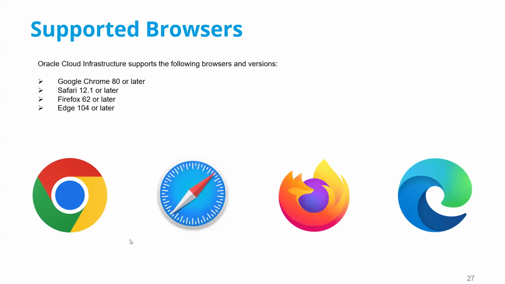And whenever you are working with OIC, these are the supported browsers. You can use Google Chrome, Safari, Firefox, or Microsoft Edge. But the recommended one is Google Chrome only. All right, so now let me take you to the console and give you a brief idea of the OCI console.